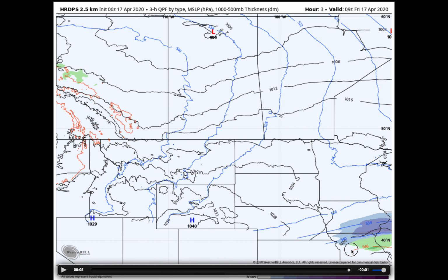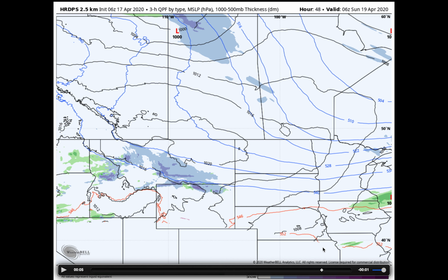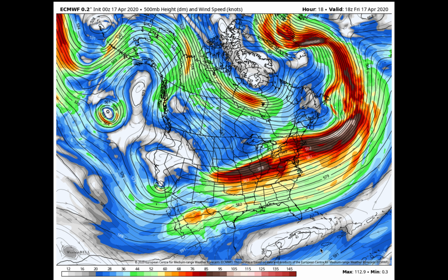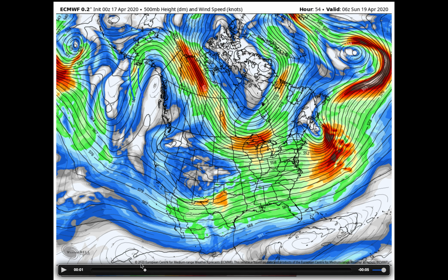As we head into Sunday and Monday, we're going to see the ridge slowly spreading east. We'll look at the jet stream pattern here in a moment, but it's really going to be forcing the storm track off to the north and the east of the prairie. And so we can see that here. Right now we're dealing with this ridge in the Gulf of Alaska, so the flow going up and over the top of that ridge is bringing in cooler air and the chances for those light snow flurries across the region that we've seen over the last day or two, and then we're experiencing today into tonight and tomorrow morning.